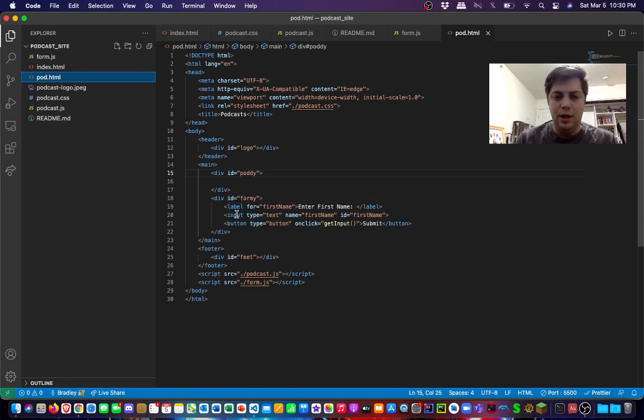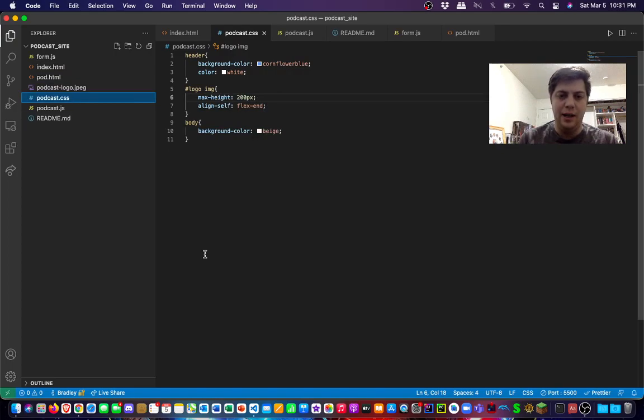It just has the input field, the button, and then the label for the input field. And then the CSS here is just a little bit of stylizing, some colors, handling the size of the logo image, the text color, and the background color for the header.